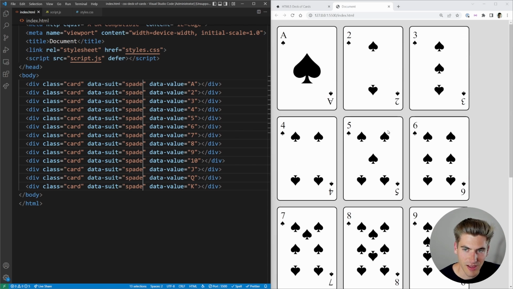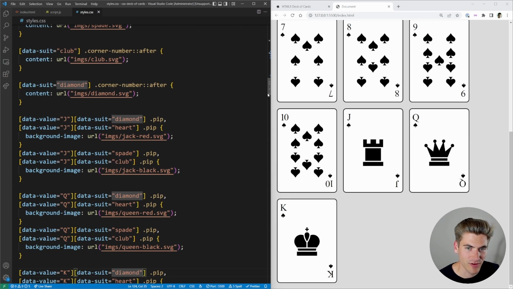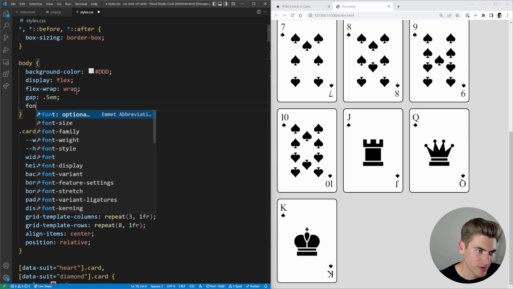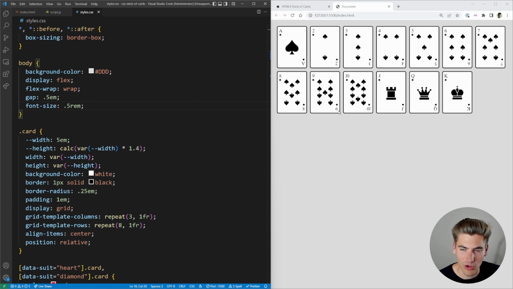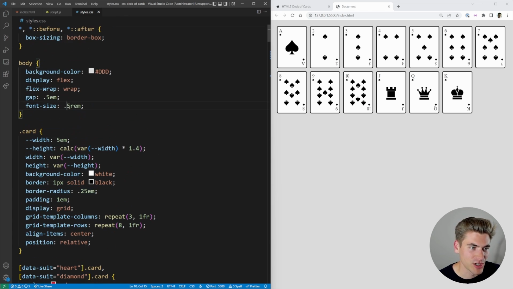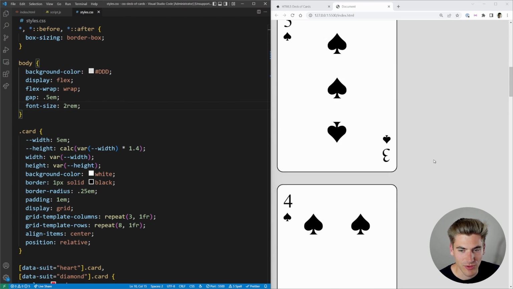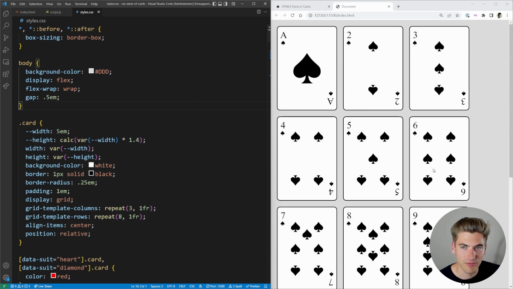That's perfect. And the thing that's super nice is if somewhere along the lines we change our font size. So I come all the way up to our body and I say font size 0.5 rem. You can see all of the cards magically scale down to the perfect font size. I don't have to worry about changing anything. And all of that is because I have these CSS variables here that manage our aspect ratio, and everything is done in EMs. And EMs scale off font size. So as we change our font size, for example, we double it, now our cards are twice as big, it's just going to scale exactly like we want, which is really, really cool.